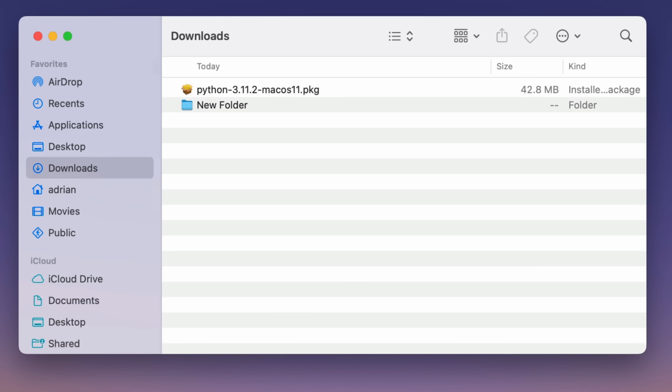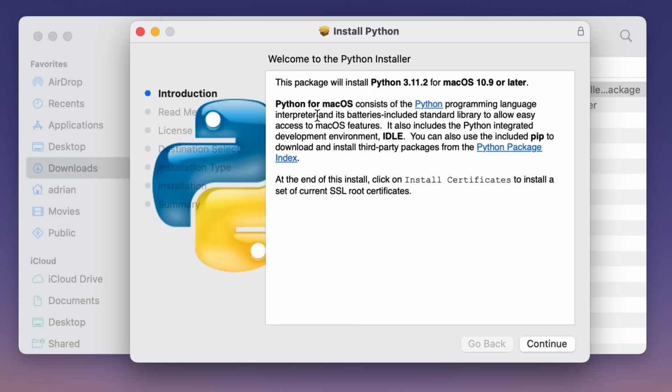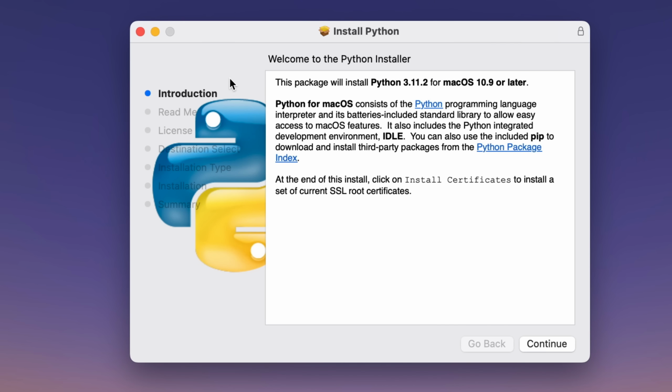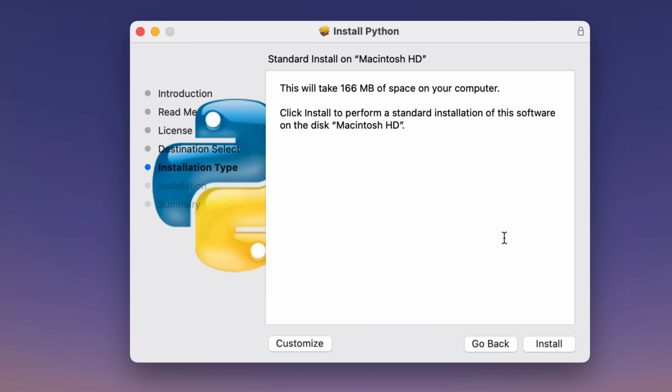Now, let's look at the Downloads folder, which should have the Python 3 installer, and double-click it to start the installer. If you're on Windows, make sure to check the box to add Python 3 to path, so Python is installed correctly on your machine. If you're on a Mac, simply click Continue through the installer screens. Agree with the license agreement and install it.